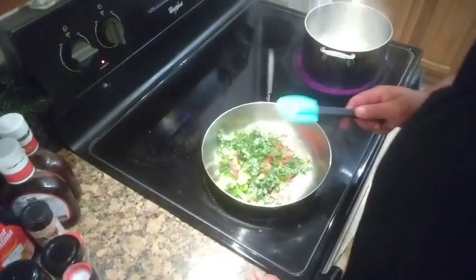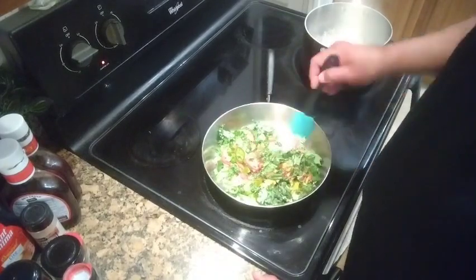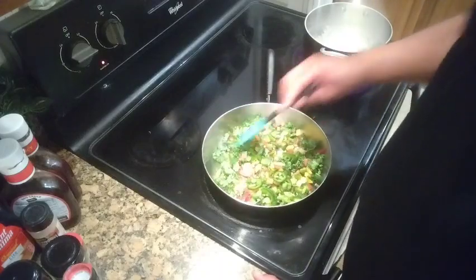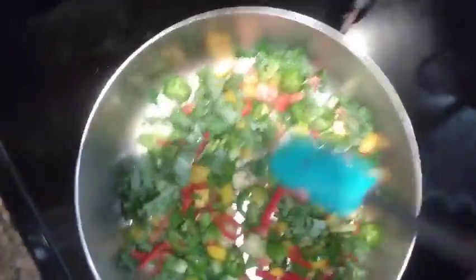Once we got all this yummy goodness in there, get your spatula or your wooden spoon, whatever you're gonna use, and just saute it up in that olive oil, okay? Just like that. It looks so pretty. Look, don't that look so pretty? So that's all you wanna do. Just get that all sauteed up and going, okay? We're gonna keep it moving.